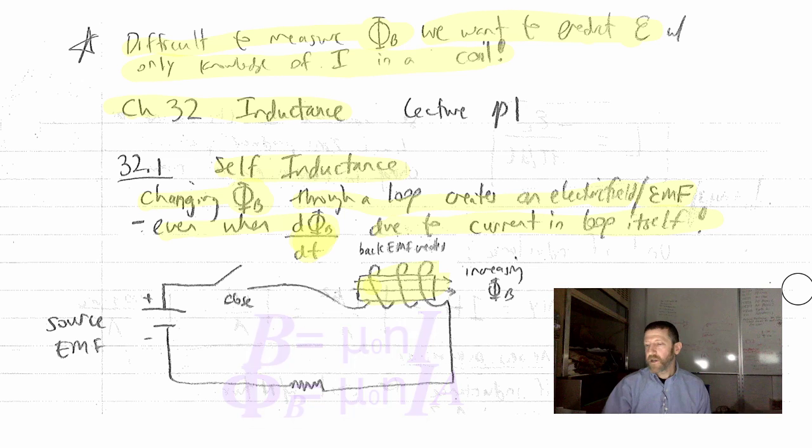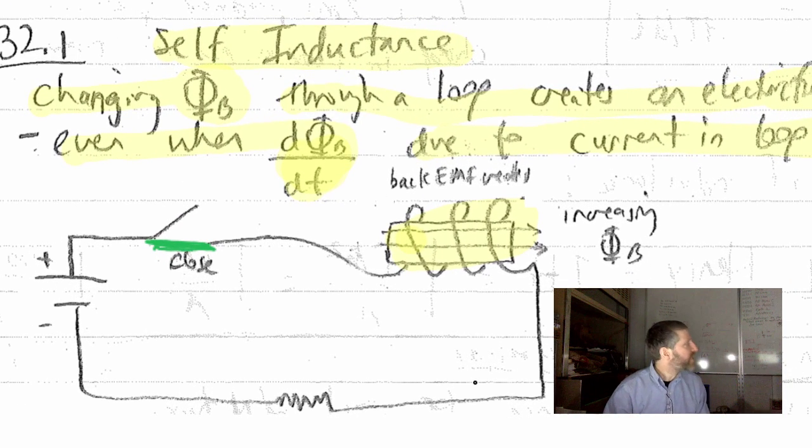Here's how this works. If you've got a source EMF and I close this switch right there by connecting those two, I'll get a current in that coil there. I will also start getting a magnetic field, and therefore I will get a changing magnetic flux. Here's what I want you guys to do. With this coil that's indicated right on here, I want you to tell me which way is the EMF that is produced when I close that switch.